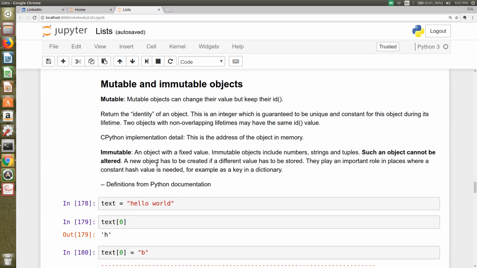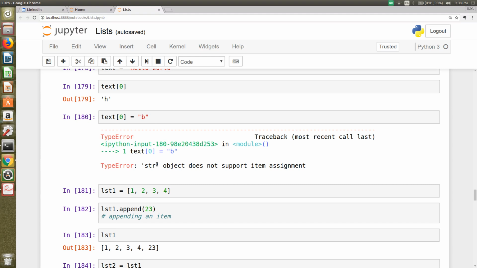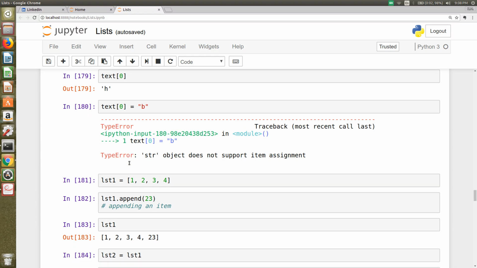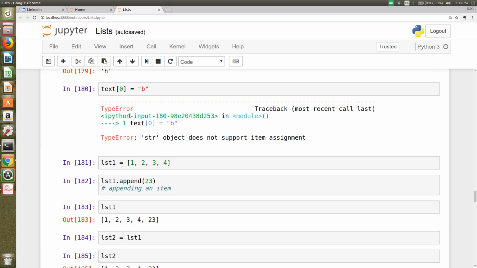About mutable and immutable objects, let me just repeat this again because this is the most important part of this video. Mutable objects are the ones that can be changed or altered. An immutable object is one that cannot be changed at all. So strings, numbers, tuples are examples of immutable objects. Their values cannot be altered at any cost, but mutable objects can be altered. Also, item assignment is not supported in immutable objects, because, as we just read, their values cannot be altered.